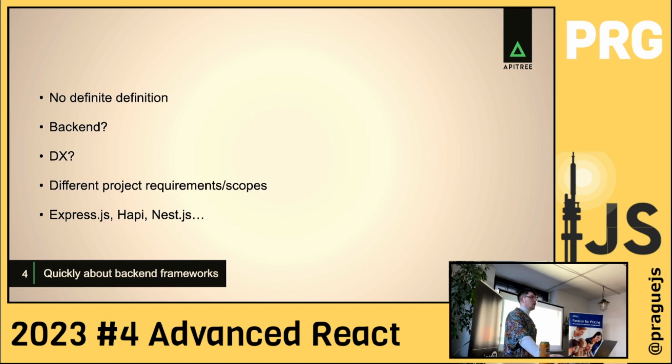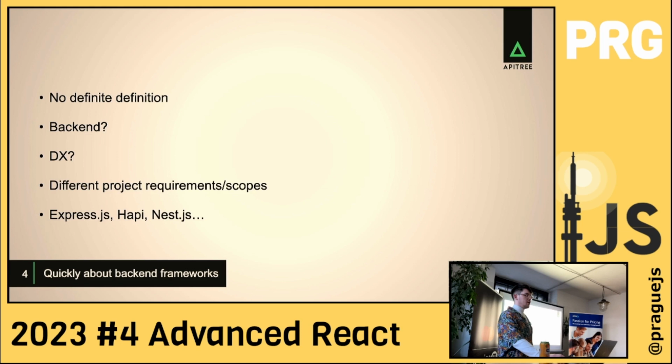That's hard to tell, because many projects require different needs and different scopes, and Next.js does not do it all. If you need some complicated logic on the backend, maybe some data crunching, you need a lot of data. JavaScript was not for that, and of course Next.js is not for that. Next.js is for backends that need to render a lot of stuff, and they need to be maybe close to some other services, and you don't want those services being exposed. So Next.js plays into that really nicely.